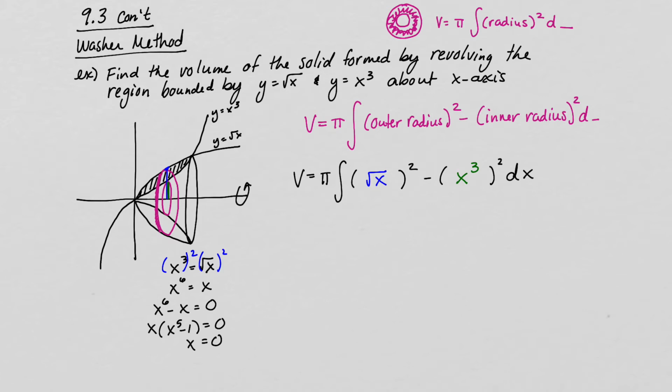And that makes sense, right? We can see that they cross at 0. And then the other one is going to be when x to the 5th minus 1 equals 0. So that's going to be when x to the 5th equals a positive 1, or when x is equal to the 5th root of 1, which is just 1. So the other place is going to be at 1. So we're going to integrate this from 0 to 1. So, questions on the setup before we actually work out the problem?